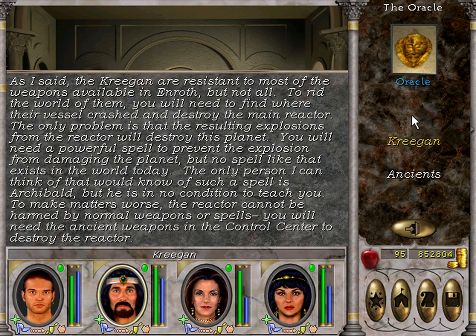Kreegan. As I said, the Kreegan are resistant to most of the weapons available in Enroth, but not all. To rid the world of them, you will need to find where their vessel crashed and destroy the main reactor. The only problem is that the resulting explosions from the reactor will destroy this planet. You will need a powerful spell to prevent the explosion from damaging the planet. But no spell like that exists in the world today. The only person I can think of that would know of such a spell is Archibald, but he is in no condition to teach you. To make matters worse, the reactor cannot be harmed by normal weapons or spells. You will need the ancient weapons in the control center to destroy the reactor.